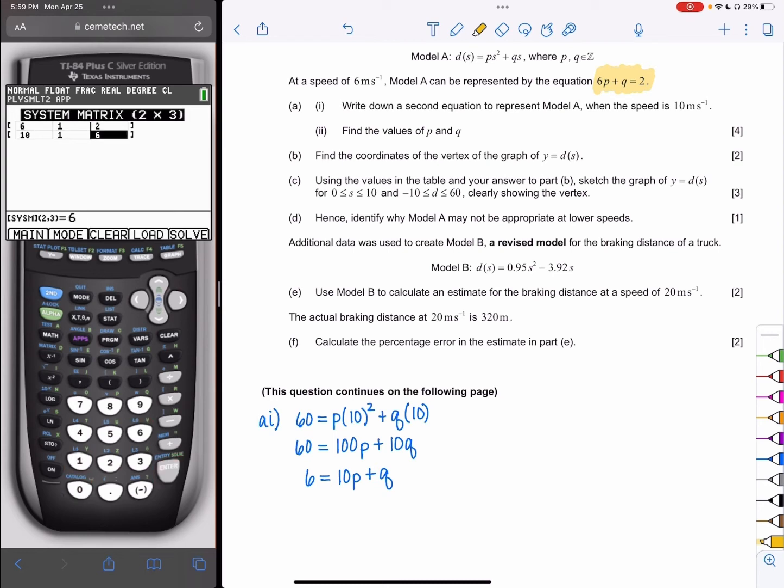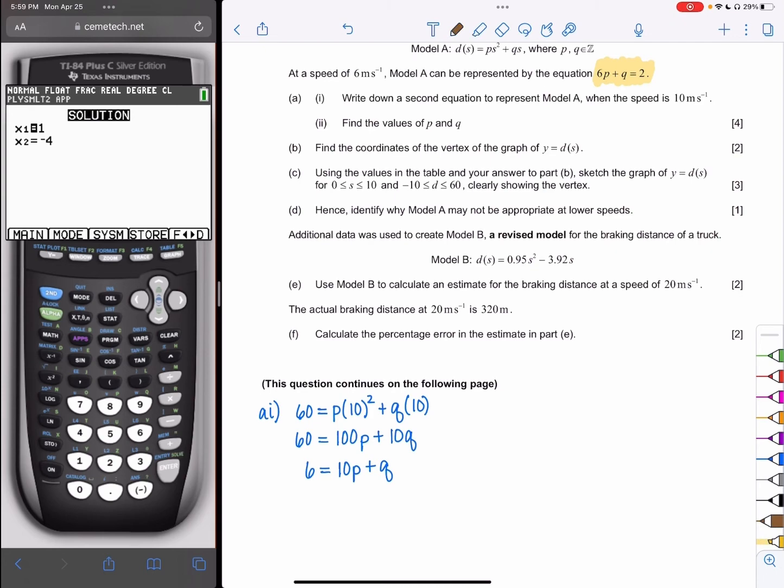Your calculator may look different than mine, where it's easier for you to type your equation in because it will actually look like the equations on our paper, except it will have x's and y's. But if your calculator looks like mine, you will have to put it like this in the matrix using the coefficients. Once you do that, you are going to press graph, and then it is going to solve it for you.